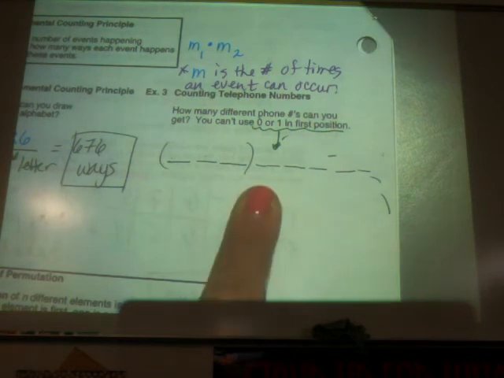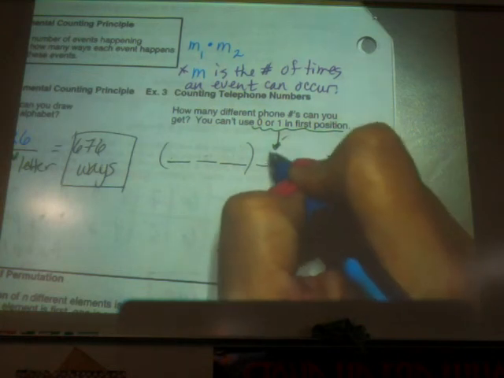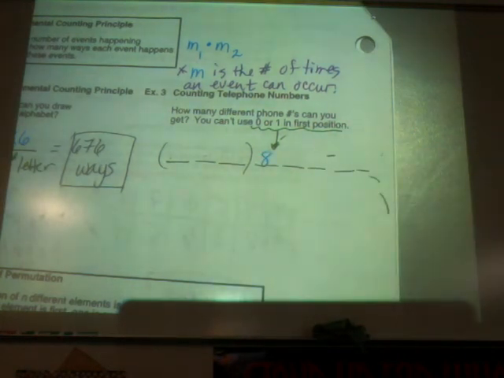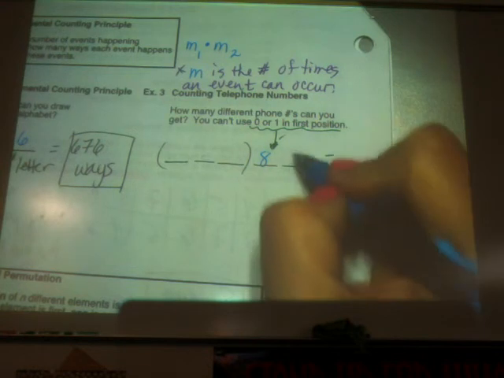So if I can't use a 0 or a 1 in the first position, how many options do I have there? 8 only, right? Because there's 10 number digits. 0 through 9 gives you 10 number digits, right? So then I could have a phone number that's 2222222. Is a propane company? Fascinating. So you actually can have that, right? Now, there's several different area codes that can have that phone number, right? So then the rest of them would be 10, wouldn't they?